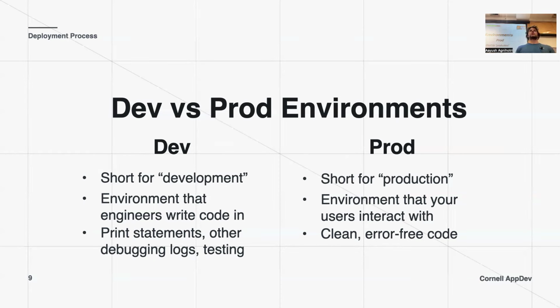So I guess one way of thinking of it is a dev environment is kind of like where you're writing your rough draft of your code, you're making changes, you're having print statements, debugging, all of that. And then when you're ready to ship it out for users to use, you make a prod environment that basically cleans up all of the print statements, and it's like a finalized version of an assignment when you're ready to turn it in, for example.